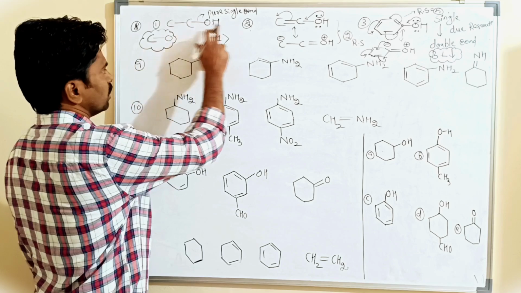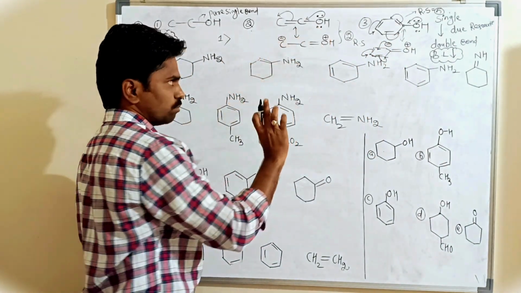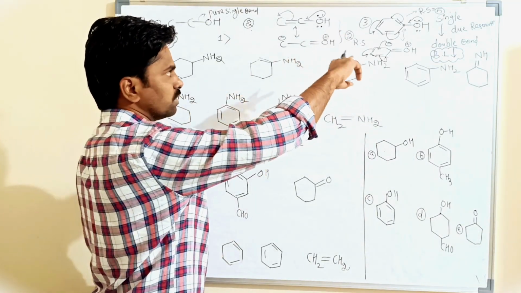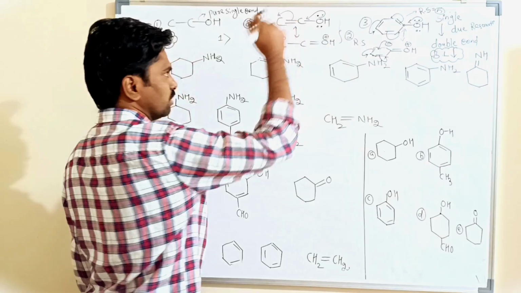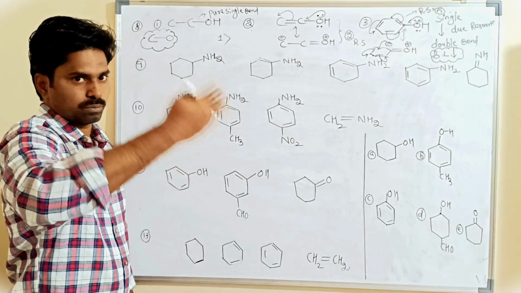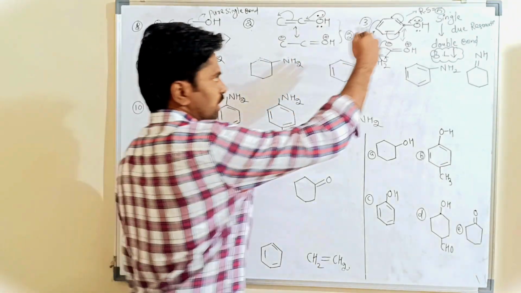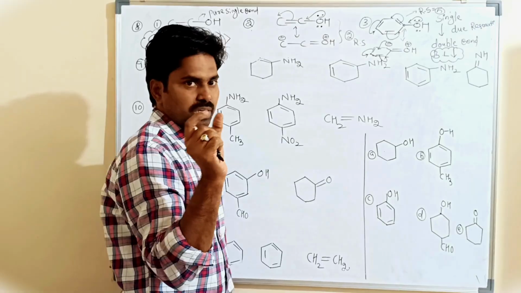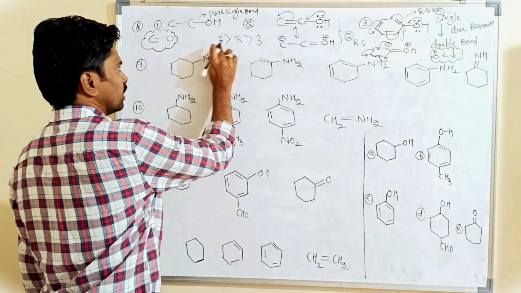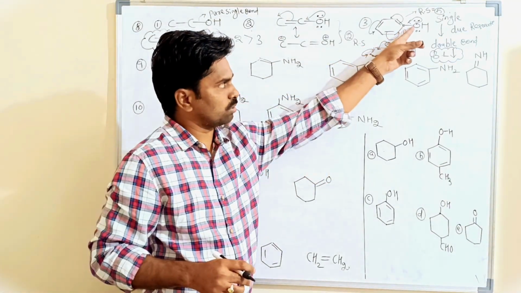So finally, come to the second and third: one carbon-oxygen bond is shorter, and the other carbon-oxygen bond length is longer, because an excess of resonating structures will be formed. Here there are 5 resonating structures and there are only 2. So the single bond becoming a double bond is more than in the second one. Yes or no? More than the second one. So then the carbon and oxygen bond length will be much shorter. So finally the second one is greater than the third one. Okay, understood? Single bond becomes a double bond.